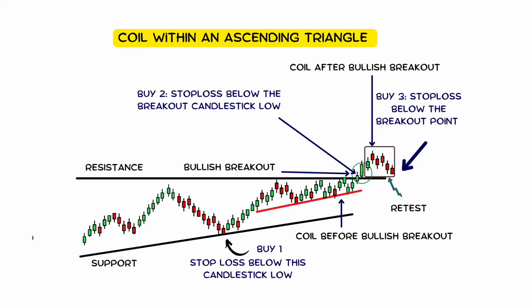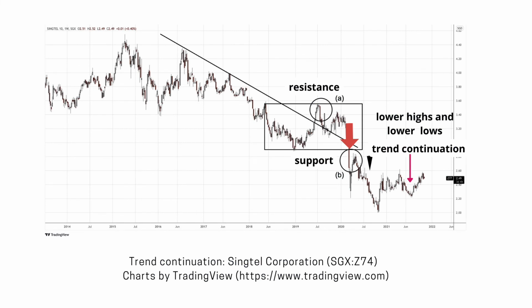Illustration shows how the coil is formed above the resistance area, and this shows the strength of the bulls in a bullish breakout. In this example, price is on a downtrend. Price tried to break above the resistance line, but it failed to break above the box, and then it formed a coil pattern below the box and continued to make lower lows and continued towards its downtrend.